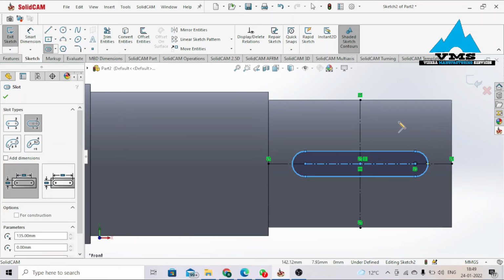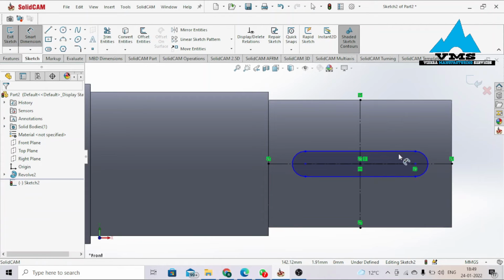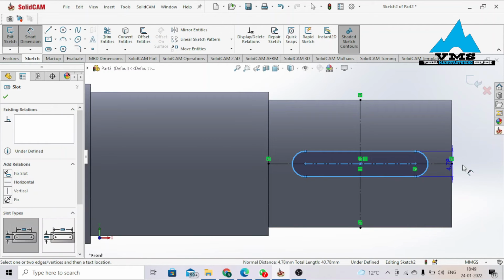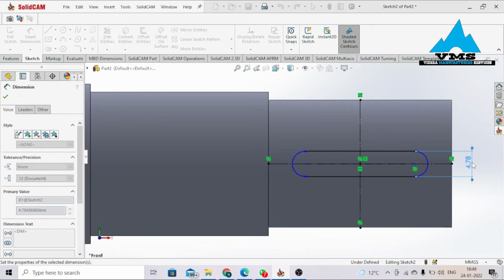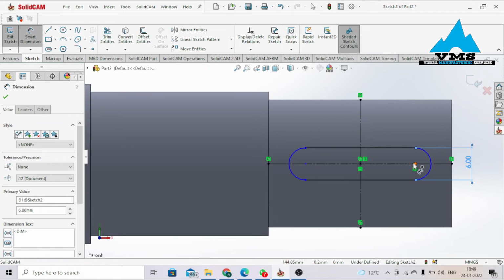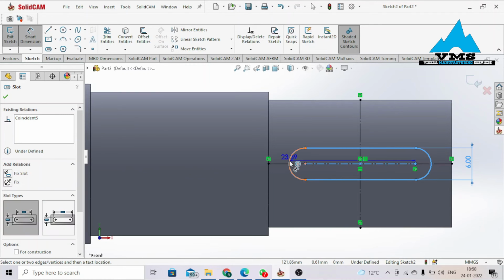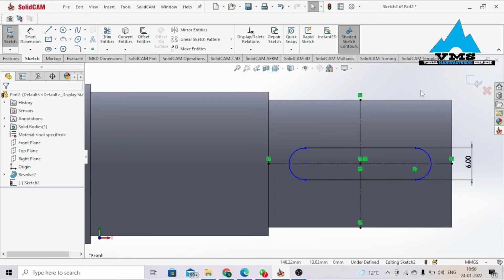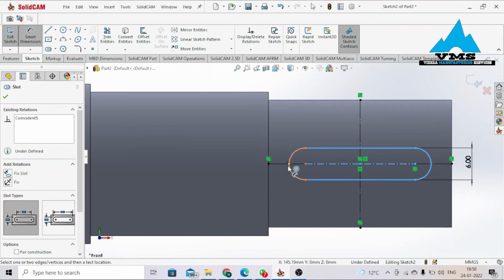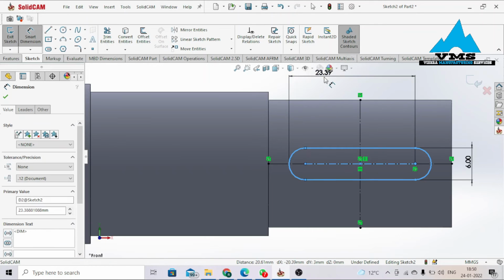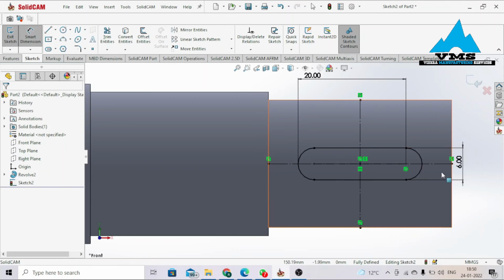Okay, fine. So looking at the diagram, smart dimension from this point to this point, we got 6 mm. Okay, so from this point to the exterior, so when you just imagine, I just press the exterior, right? Nothing happens. So as you notice, when I press the exterior, it takes the other point, right? So one thing you're going to do here is smart dimension this point. So when you want to press this exterior, make sure to hold shift, and then this is what happens. Perfect. 20. It's fully defined.